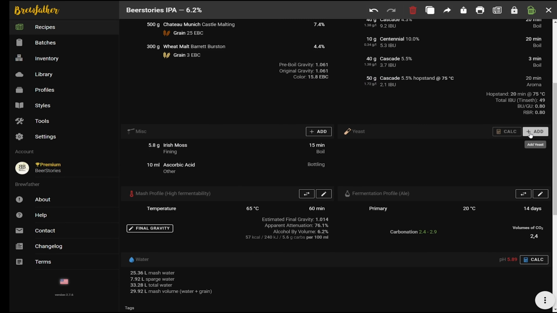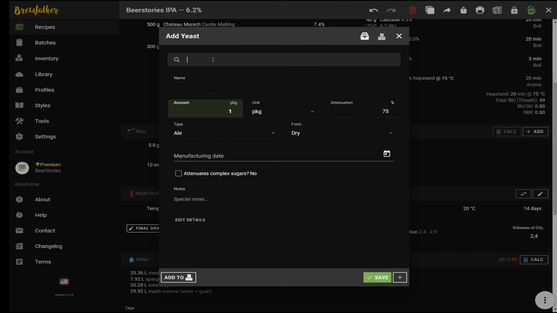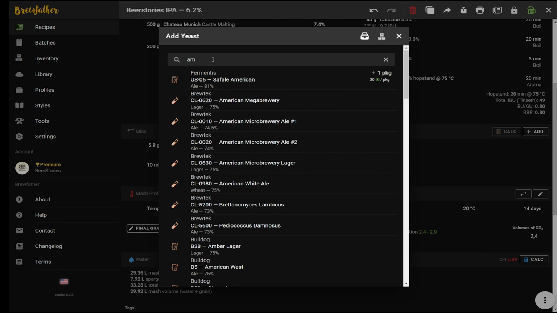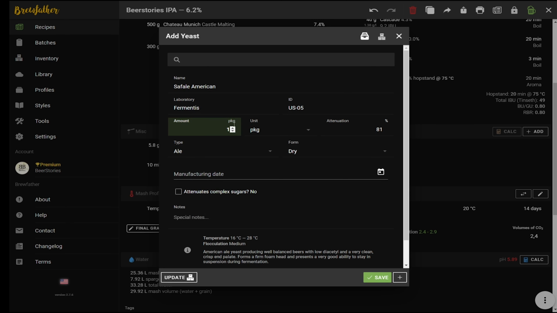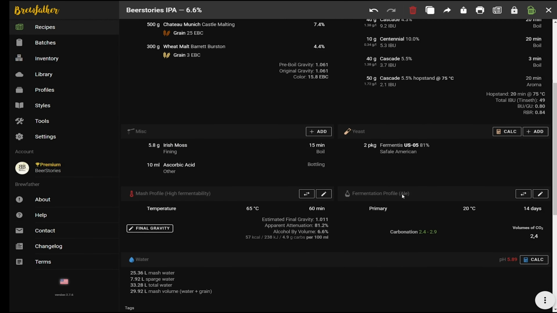Yeah, and now I need to add a yeast, and I think that's Safe Ale American. Yeah, that would be good. 2 packages. Perfect. Fermentation.